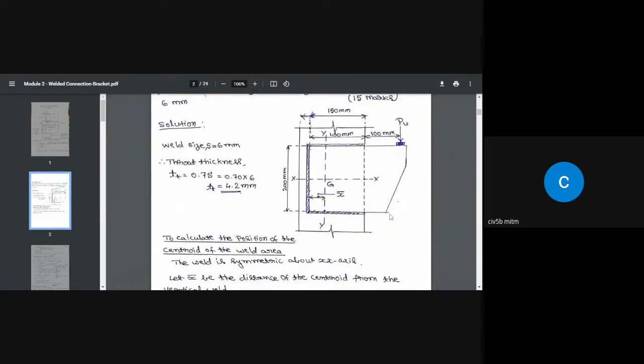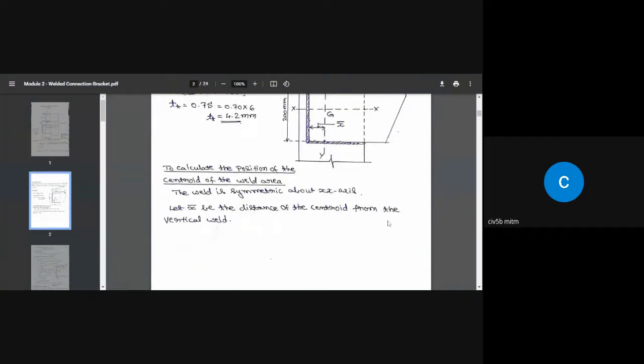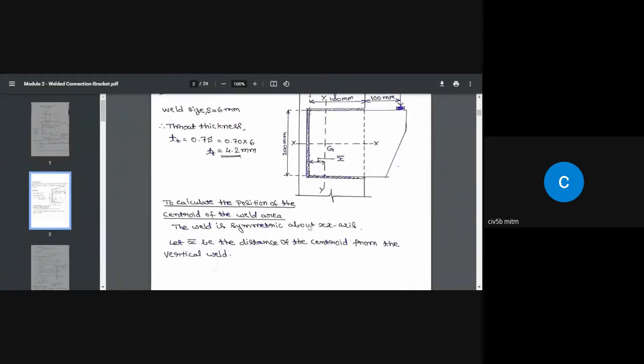First, let us find the centroidal location and also the polar moment of inertia here itself. You can do this calculation in two places. For this example, I have done the calculation of the location of the centroid and the polar moment of inertia, IP, initially. In the next problem, I have moved that into some other place. It doesn't matter, either way you can do. I have done both ways.